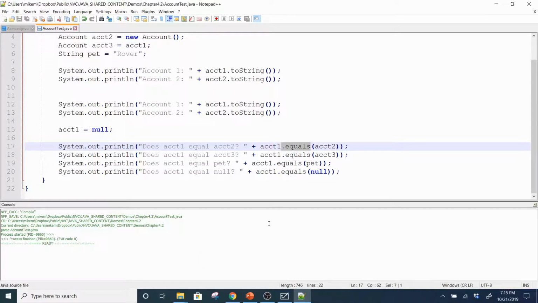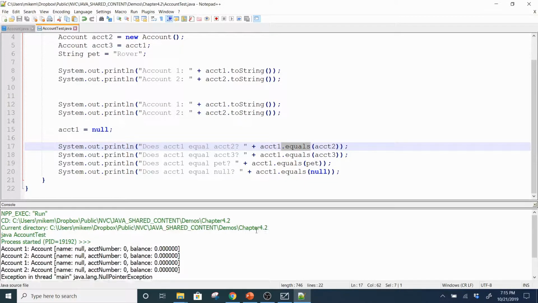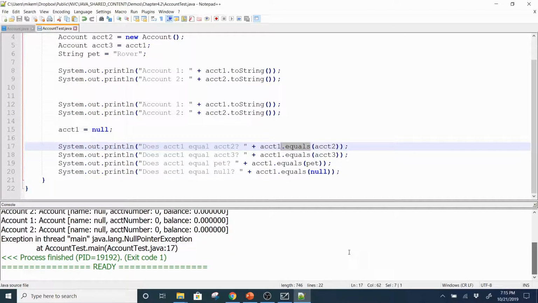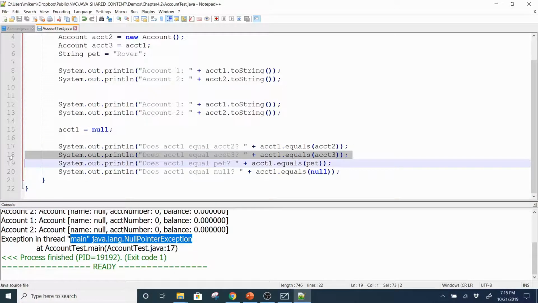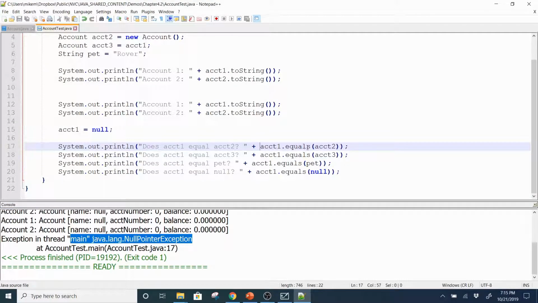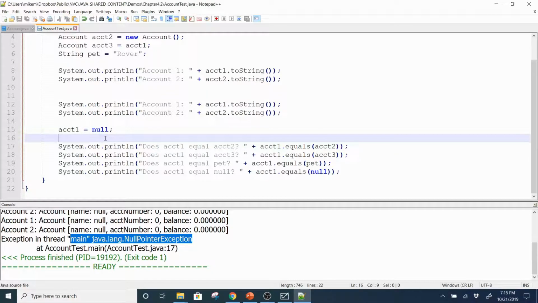If I compile and run, you can see the exception that we got, a null pointer exception, telling us line 17. Here's line 17. The reason is because we called equals on something that is null, and you can only call methods on objects. Account1 currently is not an object because it's null. Does that make sense? Okay.